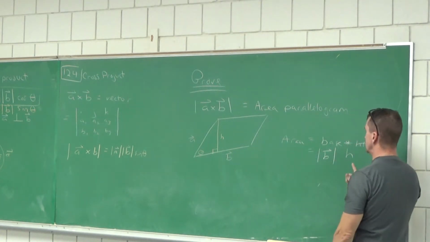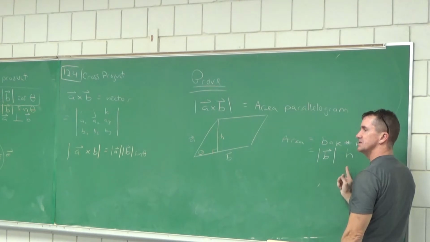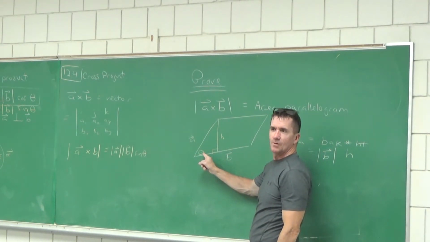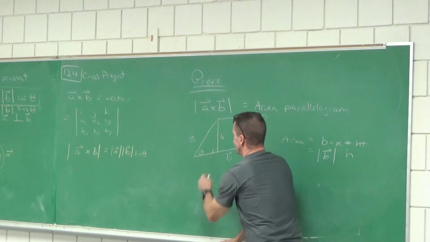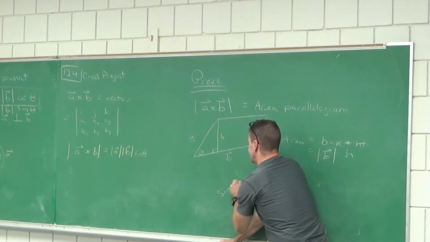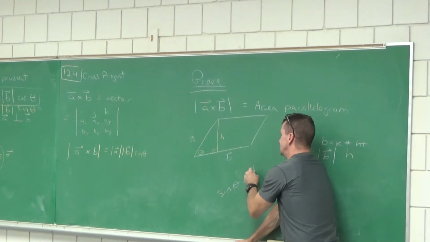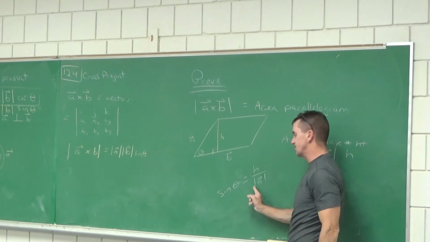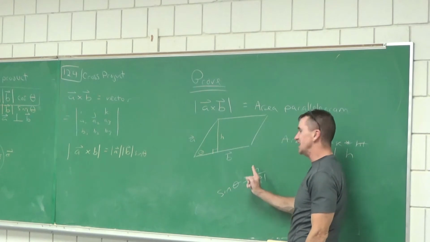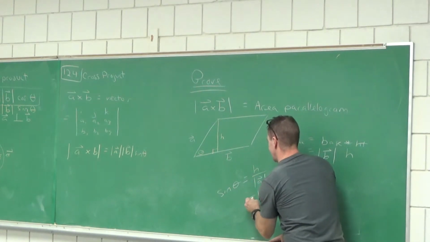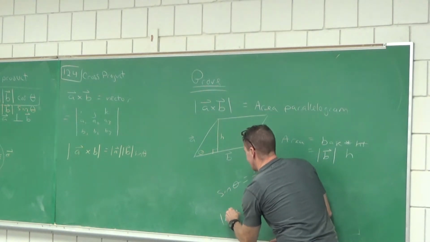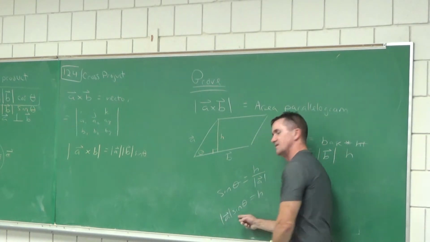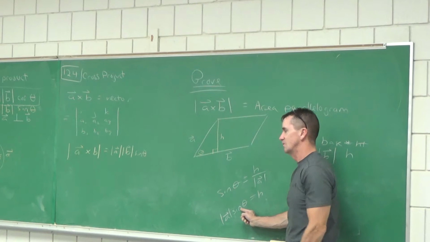And we're getting closer. Can you help me substitute something for the h in that image? Do a little SOHCAHTOA. What's the sine of theta? It's opposite over hypotenuse. And I'll put the length of A, right? So what's h equal to? h is the length of vector A times sine theta. Work it out with this.